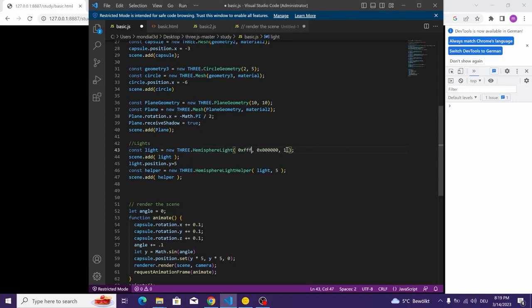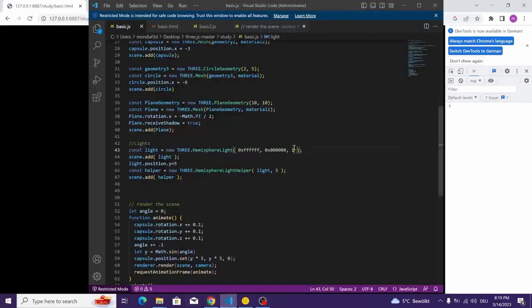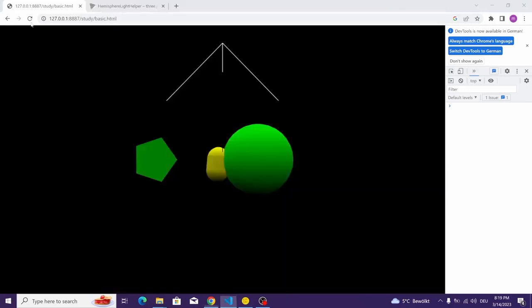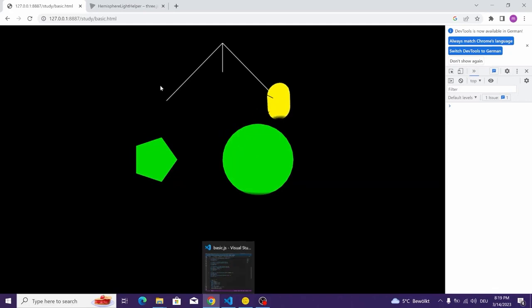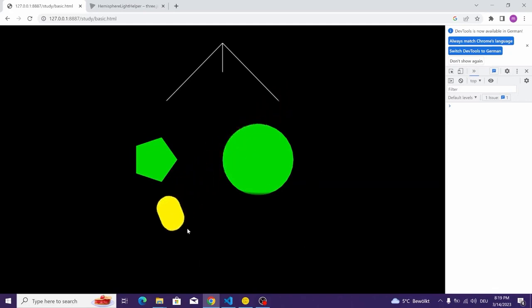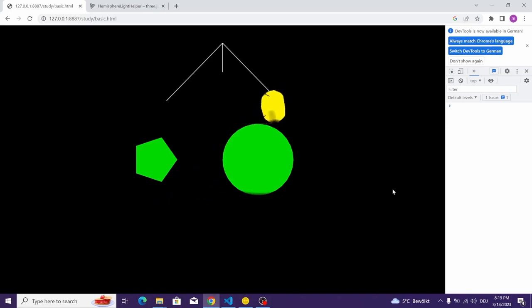Our shadow adjusts slightly, and we change the sky color to white. You can adjust this color and the intensity based on the environment that you are creating. I just increased the intensity from 1 to 10. As you can see here, all objects have the effect of light.